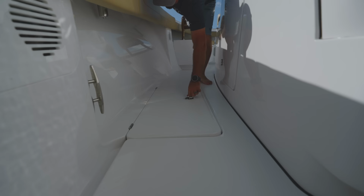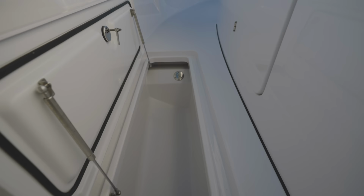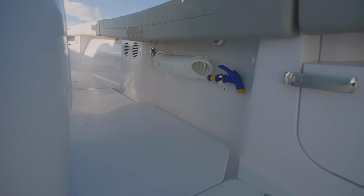On the port side box, you will find the fitting for the overboard toilet pump out on the design landing inside of the box. Located under the deck ring, we have the raw water hookup with spigot on the port side and the same thing for fresh water on the starboard side. This boat can hold up to 30 gallons of fresh water or 114 liters.